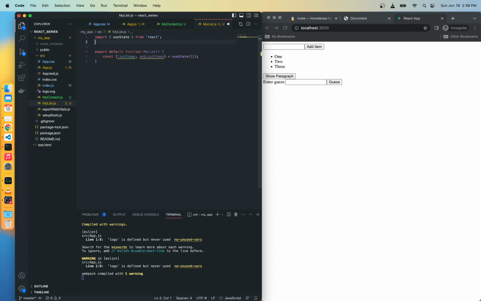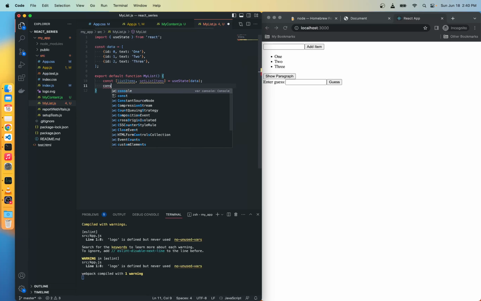Now we're going to define some default data so that something actually shows for now. So we'll just do one. And then we'll put that here.